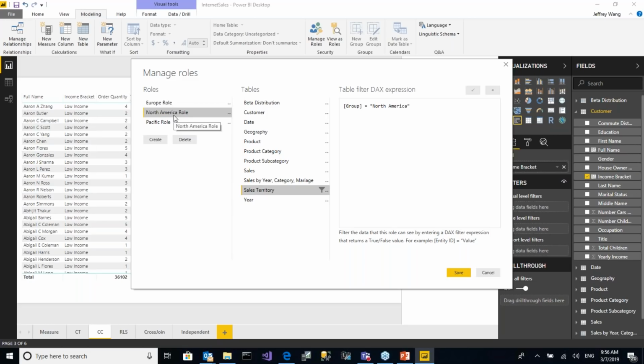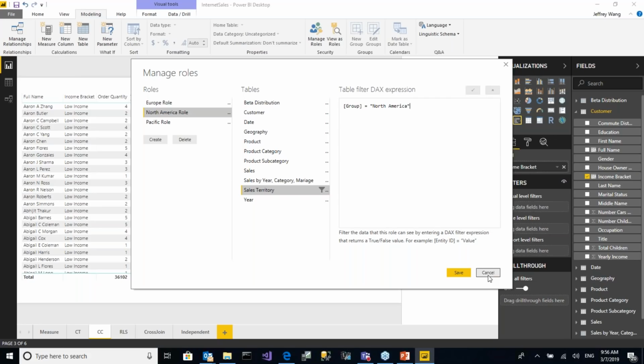So the initial context is a row context. This formula is evaluated row by row. Unfortunately, we don't have a nice UI for it. So you have to know the data structure of the table and the columns, and what values are in there, before you can write a meaningful expression here. But essentially, it's very much like the calculated column formula. The initial context is a row context.